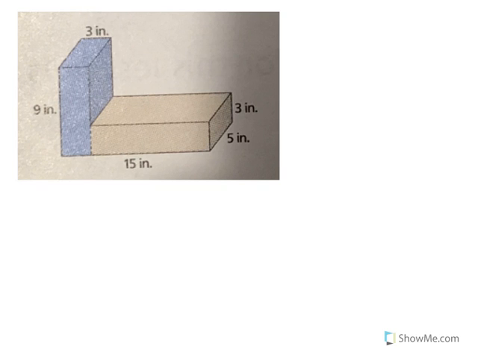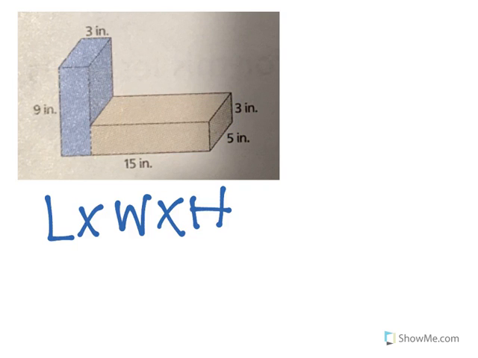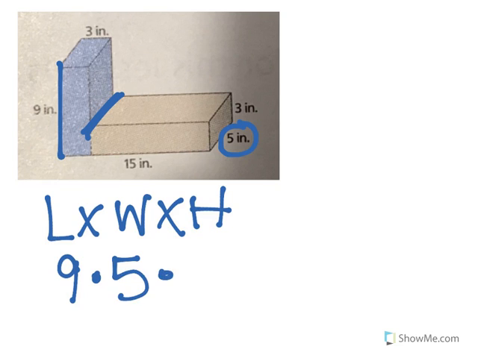Let's say I'm looking for the volume of this rectangular prism. I can basically look at this as two equations, one that is here and one that is here. Remember, we use this formula, length times width times height. So here is our length, 9 inches, times the width. Now I know that if the width on this side is 5 inches, the width on this side is also 5 inches, times the height, which is my 3 inches.